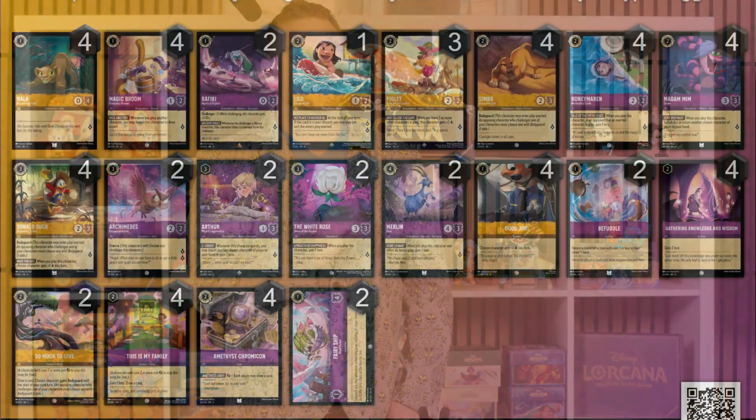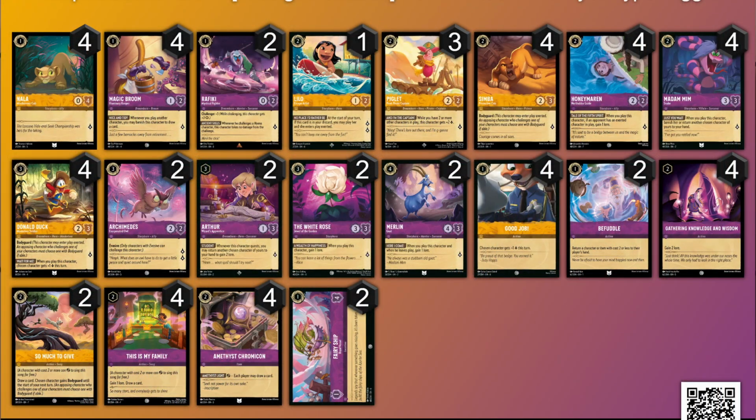Amber Amethyst is an aggressive deck that tries to put on early lore pressure on the board with its low-cost high questers like Lilo, Escape Artist, Piglet, Pooh Pirate Captain, and Arthur, Wizard's Apprentice. Then, it tries to finish the game with cards that can win lore on the spot, like the White Rose, Merlin Goat, and Gathering Knowledge and Wisdom. But it has its work cut out for it, as it's facing a deck that should have a very strong way of preventing that from happening.